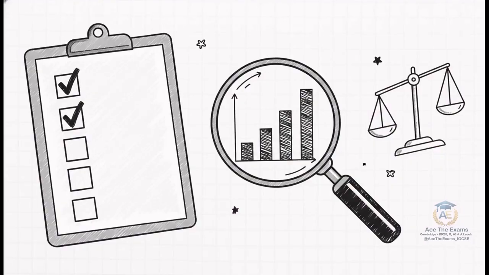Before you even think about moving on to the next question, you must run this final checklist. Did you check your significant figures? Are the units there? Did you verify the graph scales? Running this check takes maybe 5 seconds, but it literally saves you from losing an entire grade boundary. Treat this like an absolute rule.